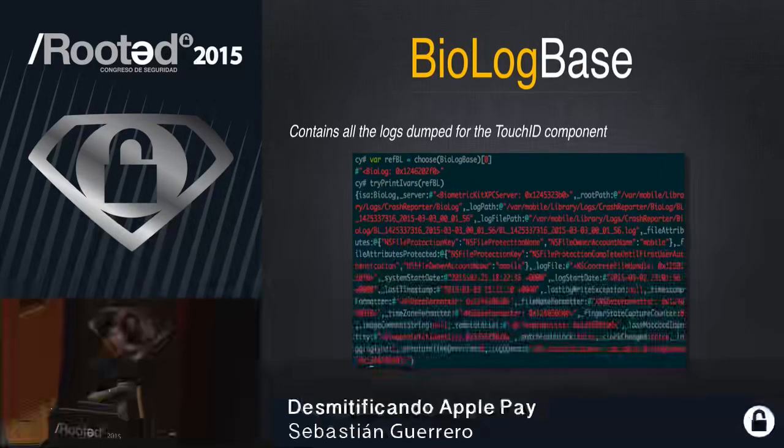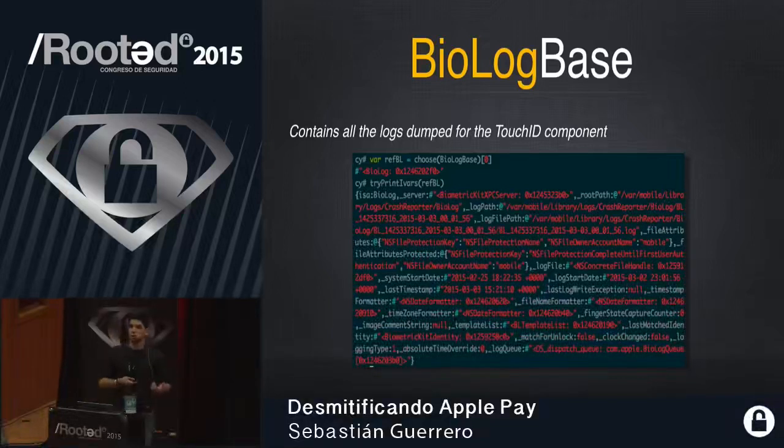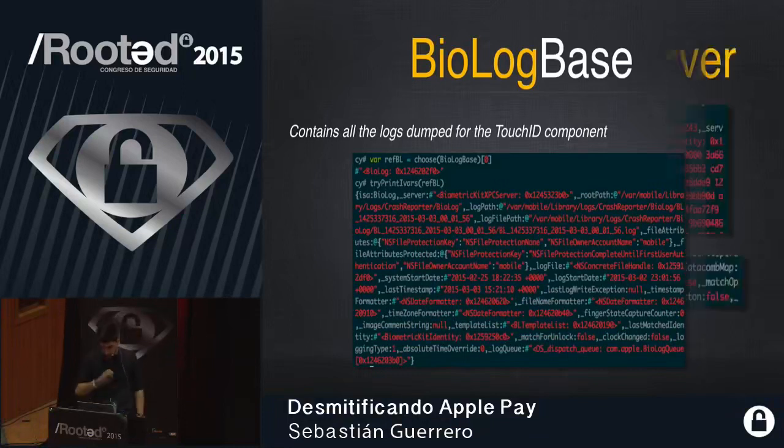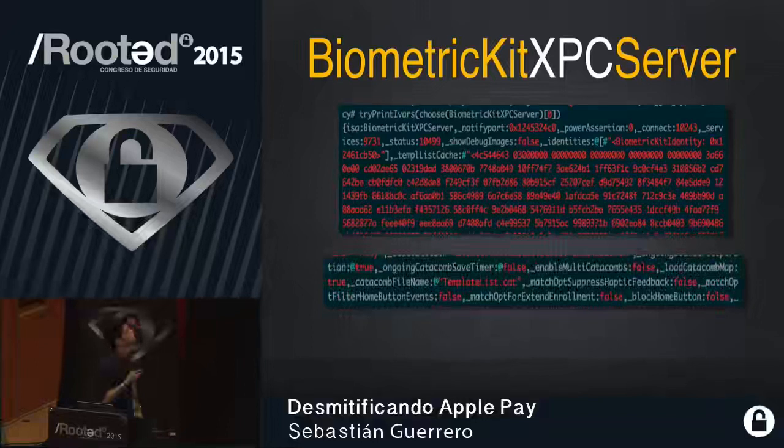This is the BioClock-based class. Whenever you make an operation with Apple Pay or Touch ID, all the logs information contains all the logs down for the Touch ID component. You can dump all the information. You don't need to decipher the files of topology because it's dumped over there.